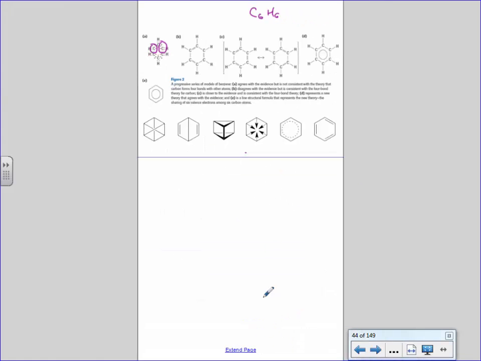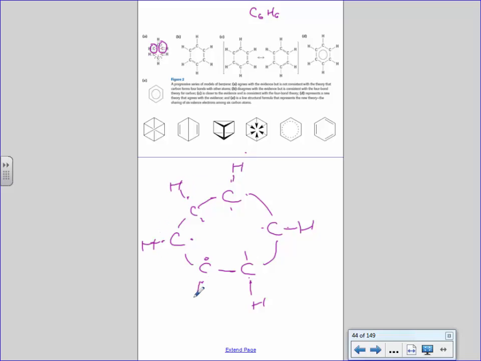I'll even draw that out. If you try to do that, you go carbon like this, and then this one attaches to a carbon like this, that one attaches to a carbon like this, that one attaches here. What am I up to? 1, 2, 3, 4. I have a dot there and there, dot there and there, dot there and there. That's 6, right? 1, 2, 3, 4, 5, 6. And then you could have like 1 hydrogen go here, 1 go here, 1 go here, 1 go here, 1 go here, and 1 go here.